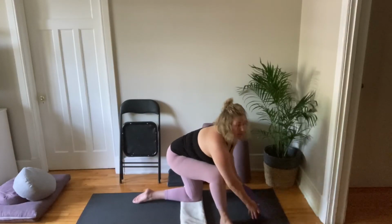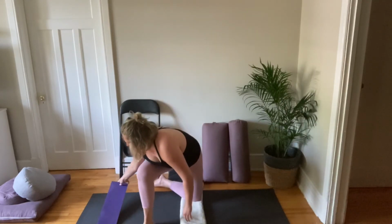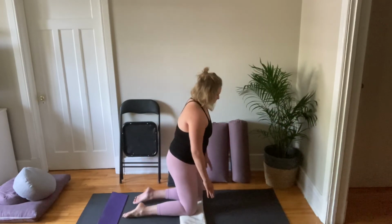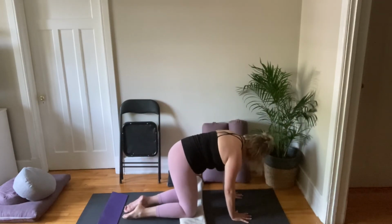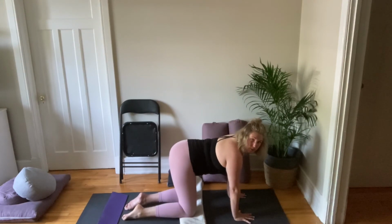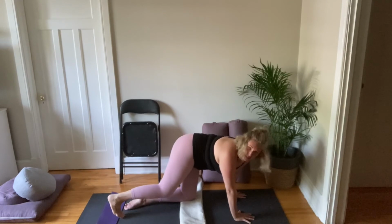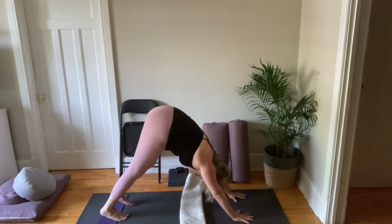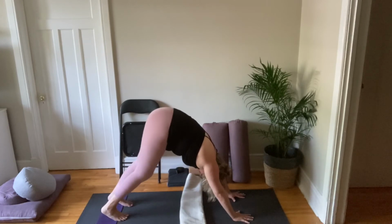I'm just going to change the direction. Place the thinner side of the wedge towards me and the thicker side towards the back, so my heels are going to come to the wedge. I'm coming back down into tabletop position, sending the hands underneath my shoulders, and I'm going to set one foot at a time onto the wedge as I come up into my downward facing dog.